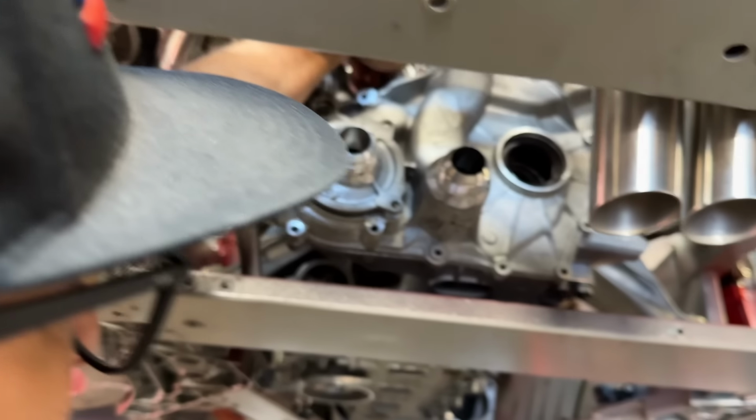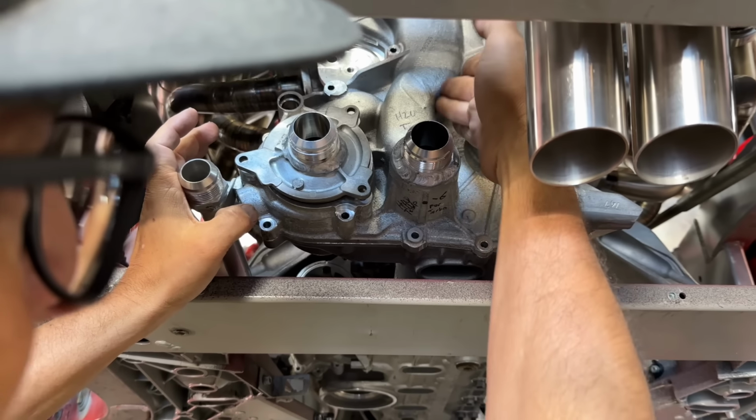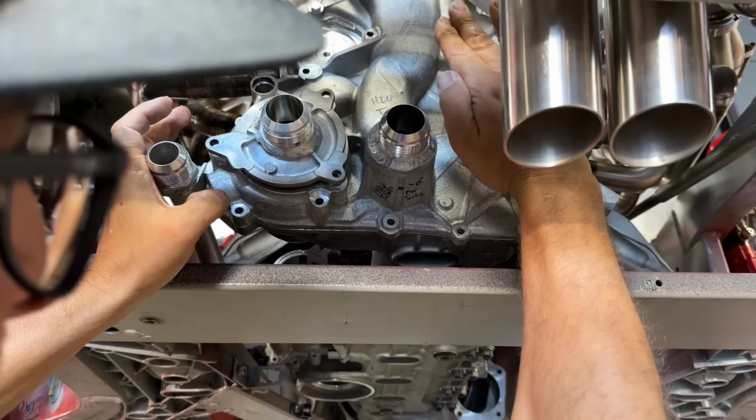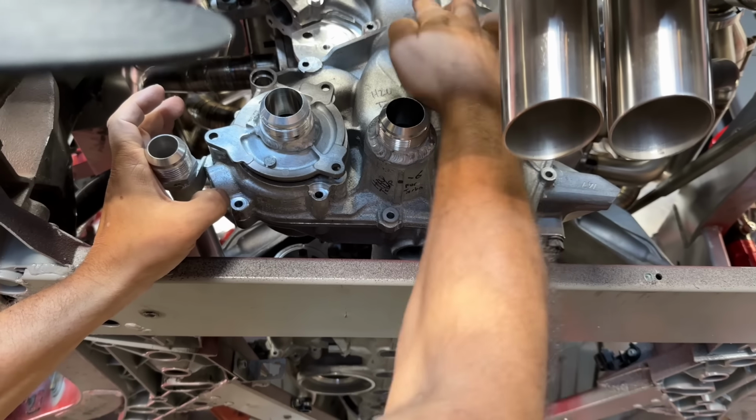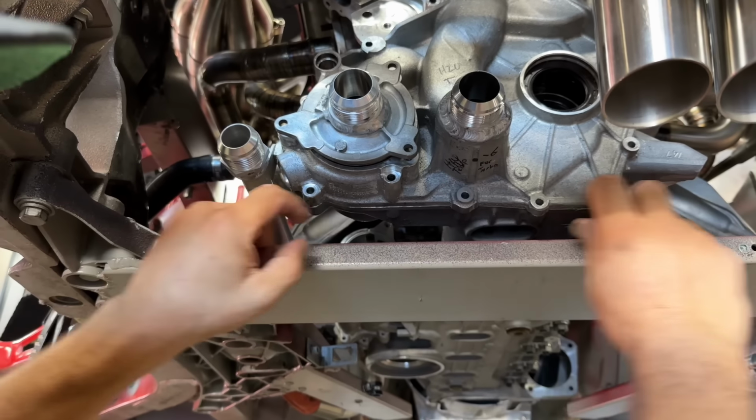There's a lot of room, obviously, over here. And the front pulley actually doesn't go past here, so it sticks out a bit, but it doesn't cover any of this. So this is all open. But I still think that a T off the bottom is going to be the cleanest way to get that other water line routed.